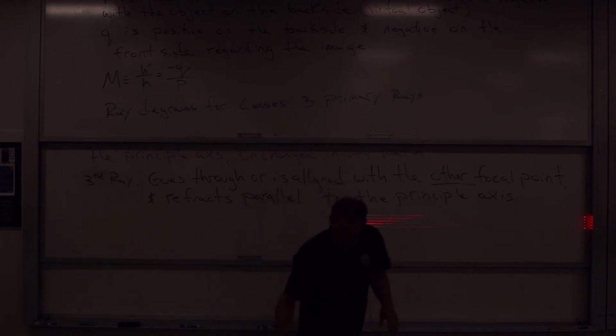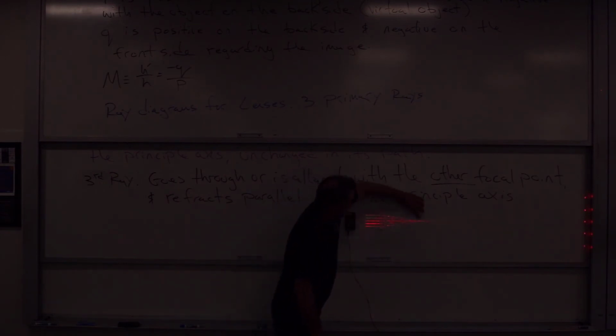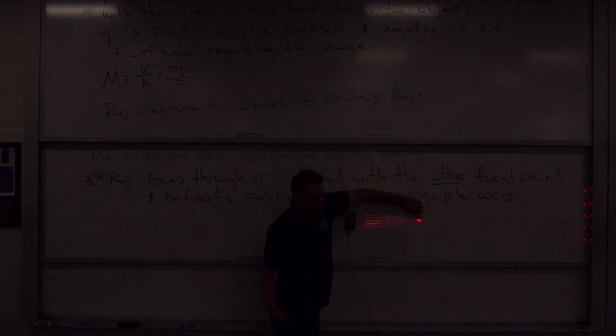I can take this little lens here, I can put it like this, get the focal point right there. What happens if I go ahead and just flip it around? Focal point's still just right there. It doesn't matter, ultimately. Even if the shape of this side and this side are different, it doesn't change.